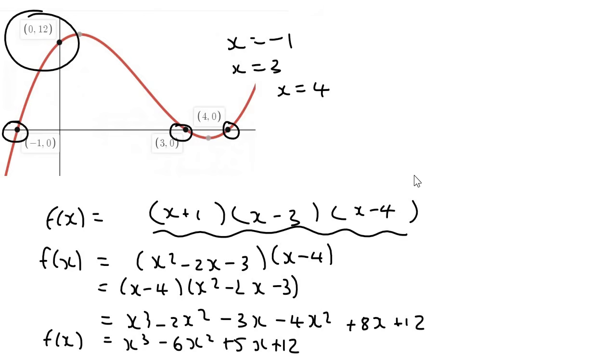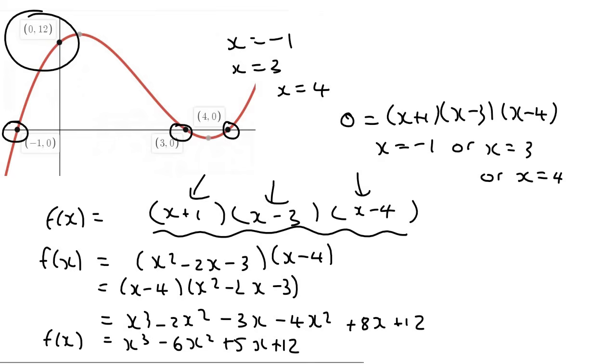So the main thing I want you to take away from this lesson is that when your x-intercepts are given, turn them into brackets. But how does that even work, you might be thinking? Well guys, if I told you that we had some type of equation that looks like this, what would you say your three answers are? Well, you would say x is equal to minus 1, or x is equal to 3, or x is equal to 4. Well guys, that's exactly what we have. x is equal to 4, x is equal to 3, and x is equal to minus 1. So if they give you the three answers, reverse the process by making three brackets. But then just remember to have an a in the front.